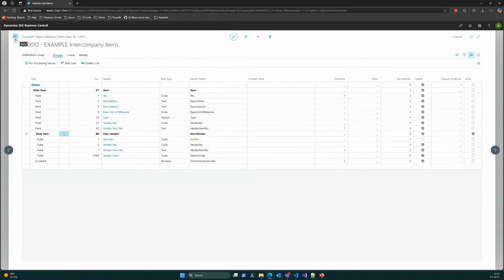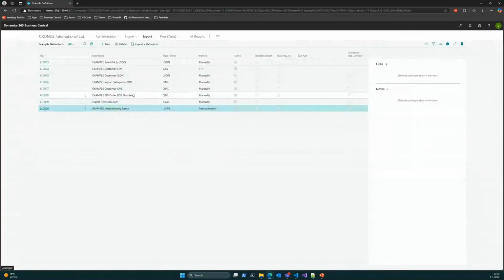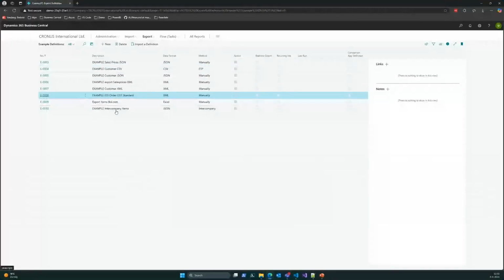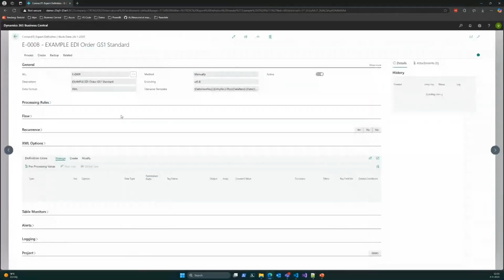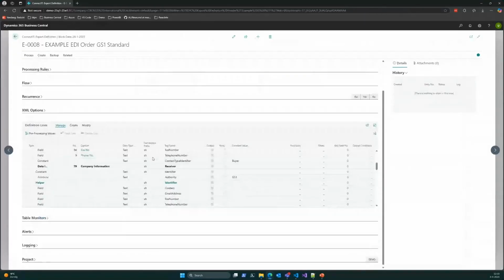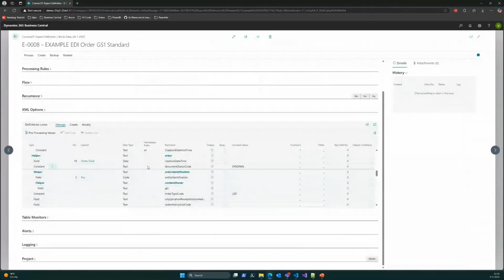A couple of other examples that we have over here. So for instance, we have a CSV and an Excel example, but we also have an EDI order in XML format, for instance, that can be used as an example, since we regularly get some questions if we, for instance, support EDI format standards.